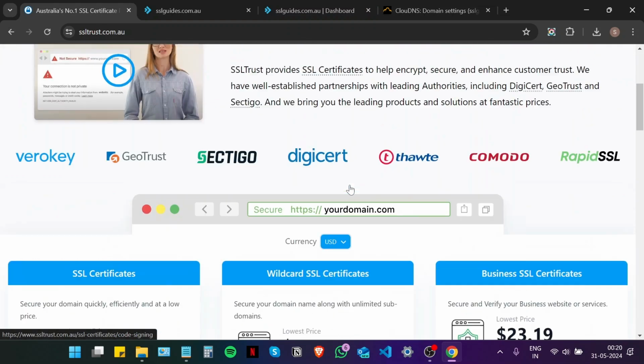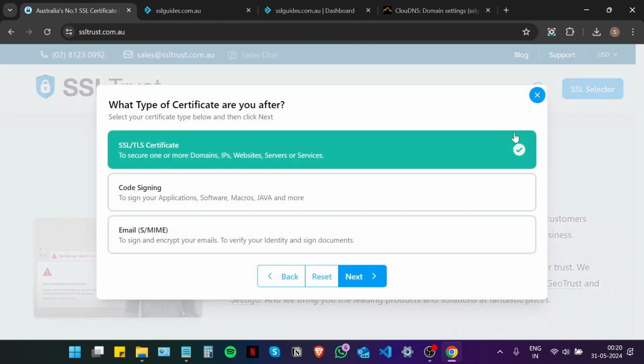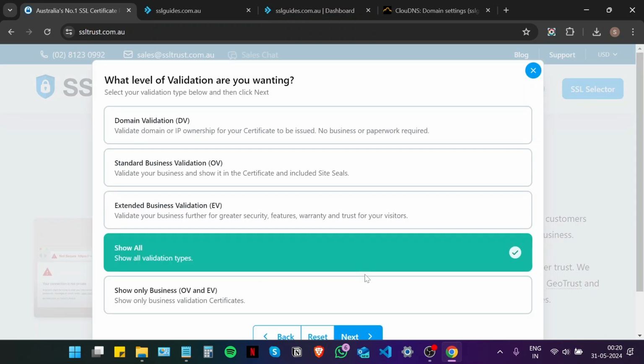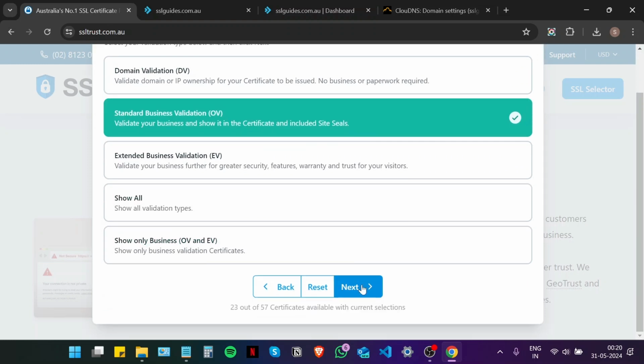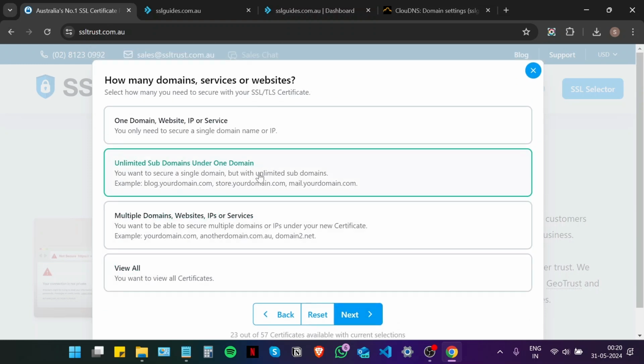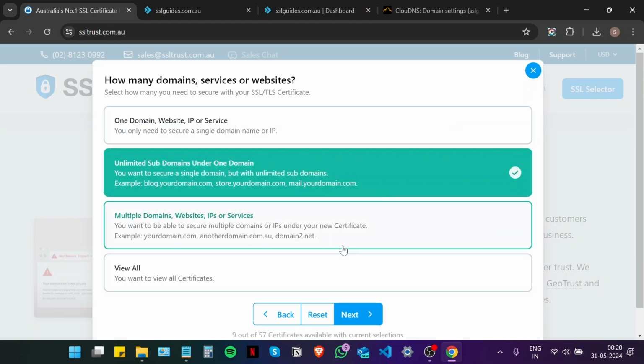So if you're not sure which SSL certificate is the best for you and your website, you can use the SSL Select tool on our website and then choose your SSL certificate, the type that you want, choose your level of validation. Now choose how many domains you want to secure.